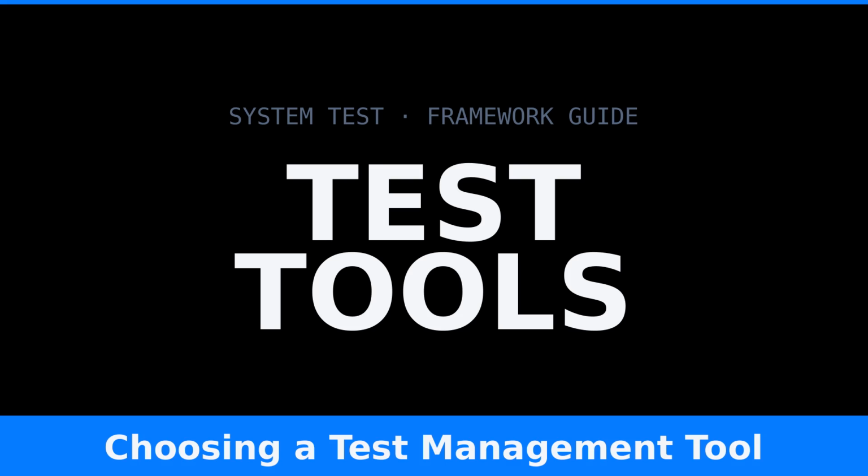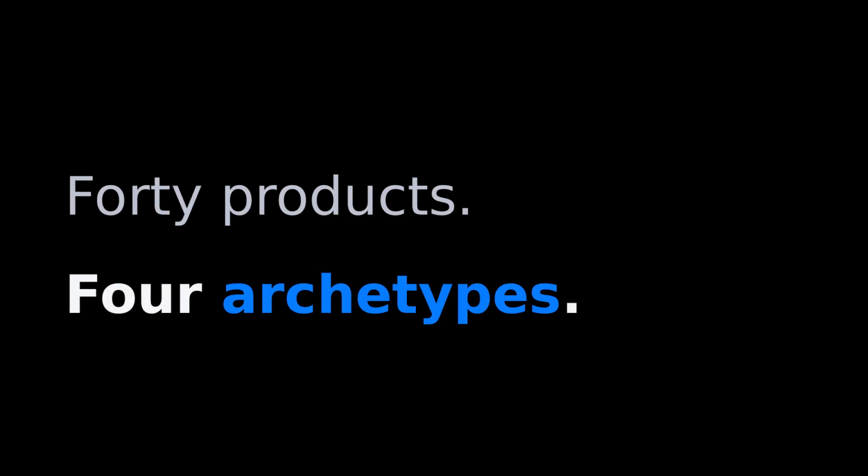A search for test management tools can be difficult because you get a list of 40 different products and all of them apparently are the best. That list is useless because 40 products are really only 4 archetypes. Pick the right archetype and the short list inside is barely a choice. If you pick the right archetype, you will get the best solution that fits for you. This video covers what the tool actually has to do, the 4 different archetypes, and the question that decides between them.